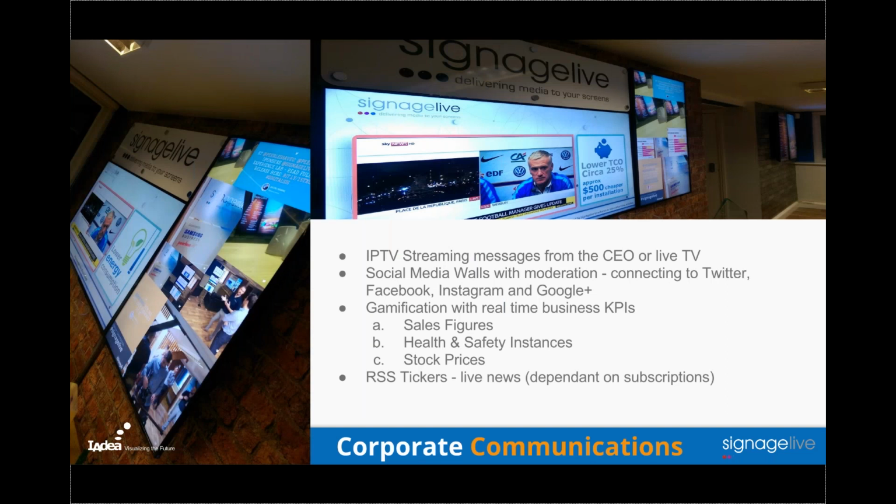All right. Finally, these are just a couple of pictures of our own offices in Signagelive headquarters, where you can see different use cases as to how everything is being put together. We've got live TV taking a feed directly from Skybox, which happens to be, I guess, in the US, probably similar to Comcast or DirecTV. You can do exactly the same thing with an IAdea XMP 6400, and at the same time wrap the message of other information that the company might have.